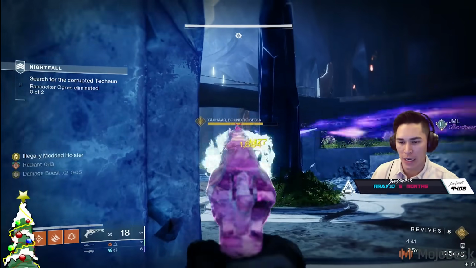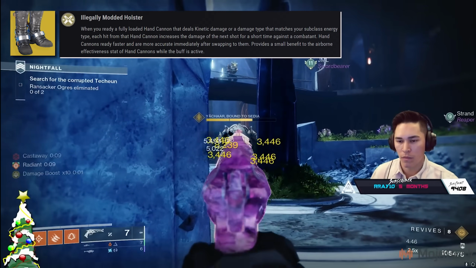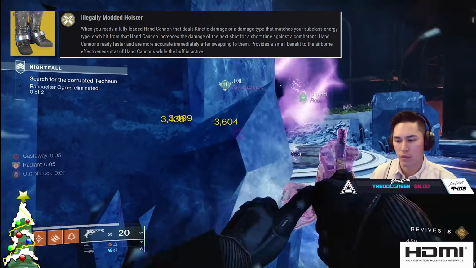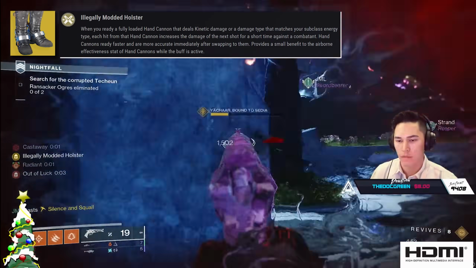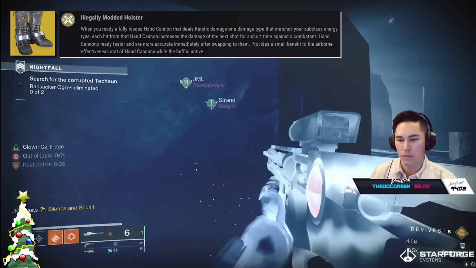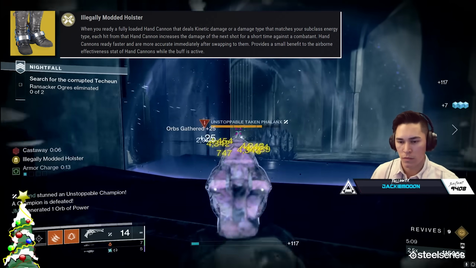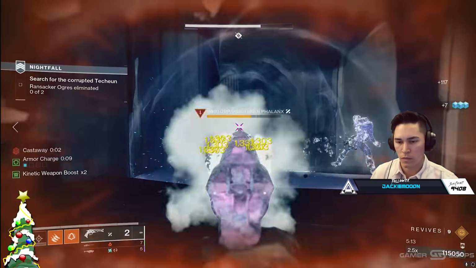But you see, the exotic perk found on Lucky Pants is Illegally Modded Holster. When you ready a fully loaded hand cannon that deals kinetic damage or a damage type that matches your subclass energy type, each hit from that hand cannon increases the damage of the next shot for a short time against that combatant. It also offers a number of other benefits, including AE for your hand cannons, increased handling and ready speed, but that really doesn't matter. What matters here is the damage.